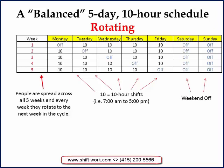So if you're in week 1, you got Monday off. Week 2 got Tuesday off. Whoever was in week 3 got Wednesday off. Week 4 got Thursday off. Week 5 got Friday off. Everybody's off on Saturday and Sunday. Now, when you finish Sunday, whoever was in week 1 goes down to week 2. Whoever was in week 2 goes to week 3. Whoever finishes week 3 goes to 4. Whoever finishes 4 goes to 5. And whoever finishes 5 goes back up to week 1. So at the start of each week, there's one person in each week, and they just rotate through this cycle.